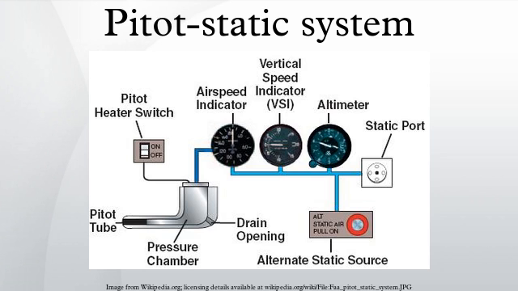A blocked pitot tube is a pitot static problem that will only affect airspeed indicators. A blocked pitot tube will cause the airspeed indicator to register an increase in airspeed when the aircraft climbs, even though actual airspeed is constant. This is caused by the pressure in the pitot system remaining constant while atmospheric pressure decreases. In reverse, the airspeed indicator will show a decrease in airspeed when the aircraft descends. The pitot tube is susceptible to clogging by ice, water, insects, or other obstructions. Aviation regulatory agencies such as the U.S. Federal Aviation Administration recommend the pitot tube be checked for obstructions prior to any flight. To prevent icing, many pitot tubes are equipped with a heating element. A heated pitot tube is required in all aircraft certificated for instrument flight, except aircraft certificated as experimental amateur-built.